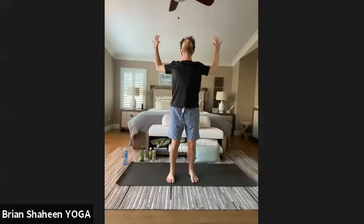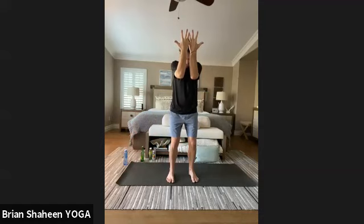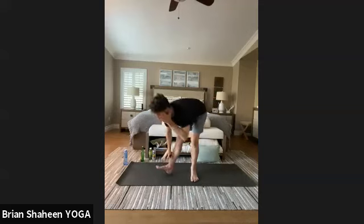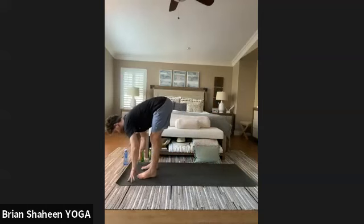Inhale rise to the sky, exhale hands to the heart. Good — we did the right side, now we'll do the left side moving breath to movement. Bring the forearms together, palms to kiss, soft bend in the knees at the top of the mat. Inhale open like a goal post, arch slightly, heart center rises. Exhale forearms together, round in, soft bend in the knees. Inhale open. Exhale. One more big breath in — then a big audible release.